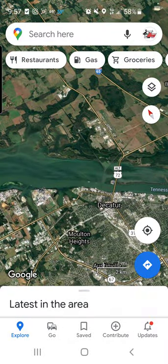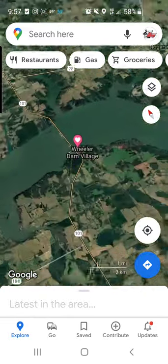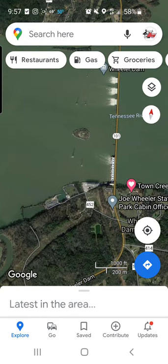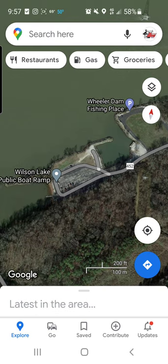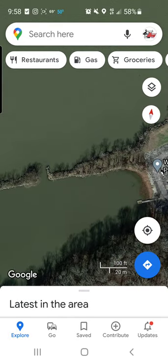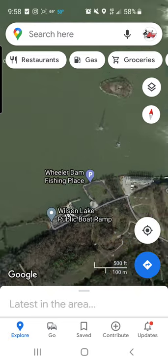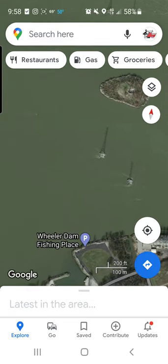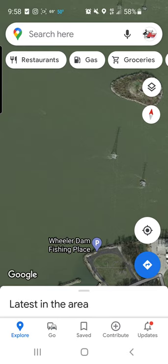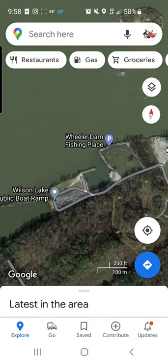So we're going to start off with bait — best places to get bait and what ramps to go to near which dams. We're going to start with the Safety Harbor, just below Wheeler Dam. That is located just down below Wheeler Dam. There's a nice ramp there with a dock. You blast off right there through that little opening and go right down below the dam. Basically all that area I'm showing on the maps is a good place to catch skipjack. If you have trouble finding skipjack, there'll be bait dealers down there too that will definitely help you out. That's one good spot to catch skipjack.